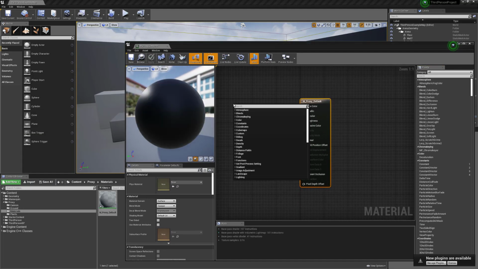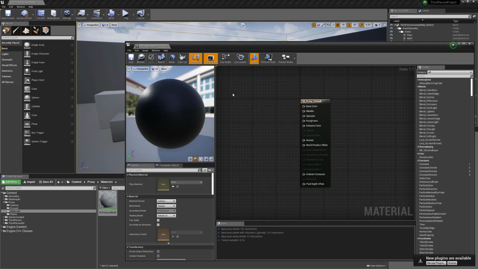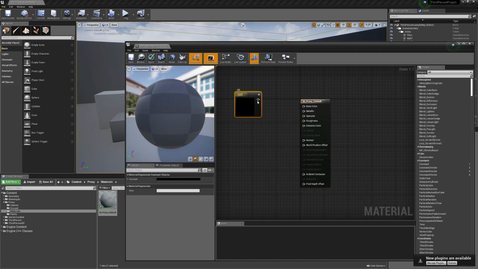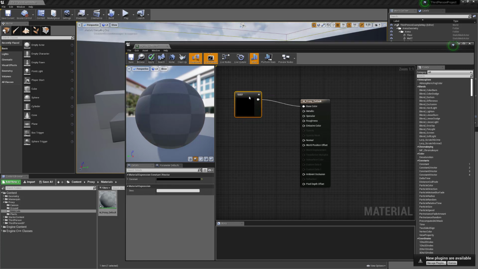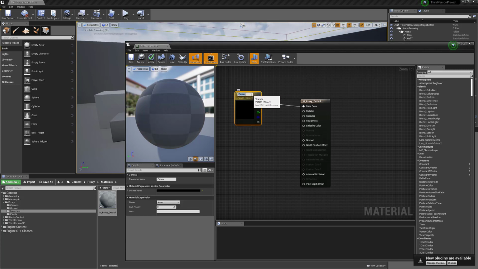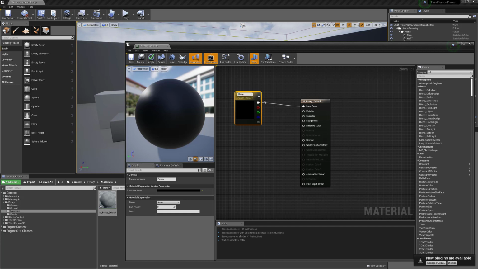Okay. So within here, let's just double click on this, and this will allow us to make a new material, and we can right click. Actually, we'll just hold down 3 and then click, and then this will become something that feeds into our base color, and we can right click on there and say convert to parameter. I'm going to show you why we're going to convert to a parameter in just a little bit. We're going to make these nodes to where we can interactively change the values on these things with a material instance, and that just makes it really easy to tune this stuff in real time. So let's just call this base color like this.